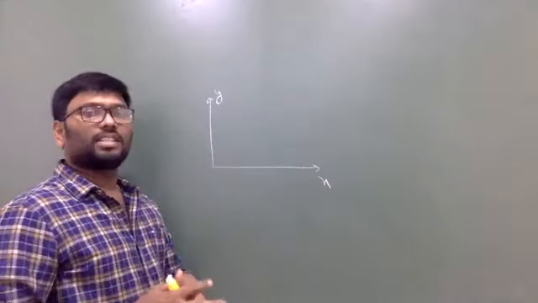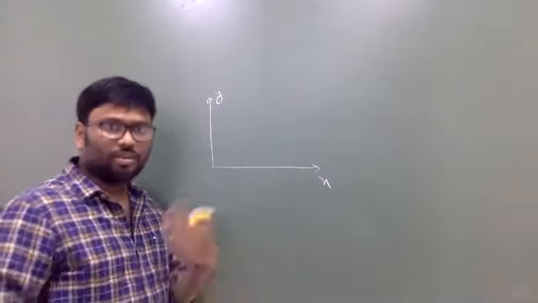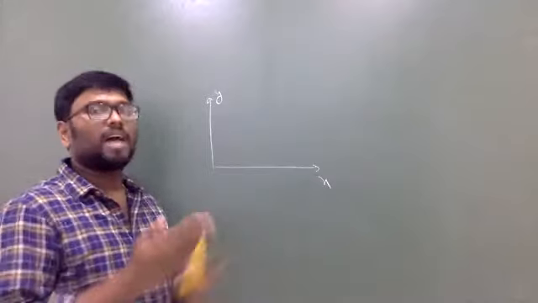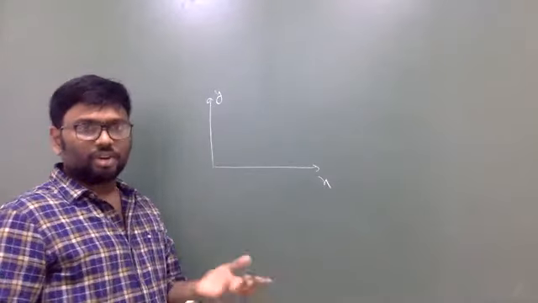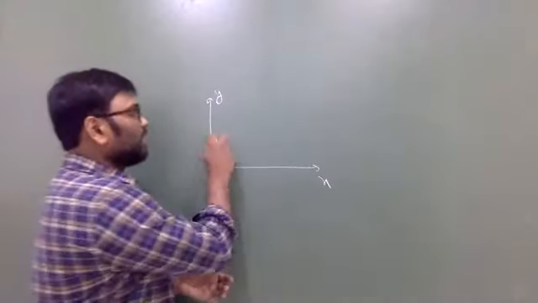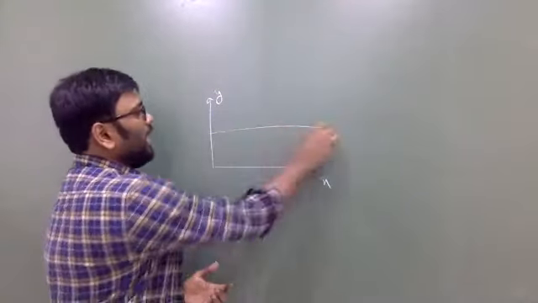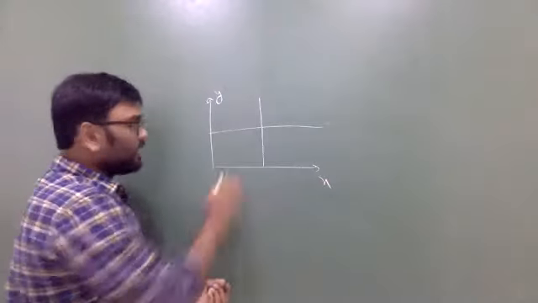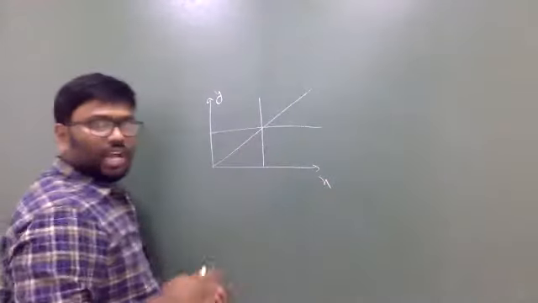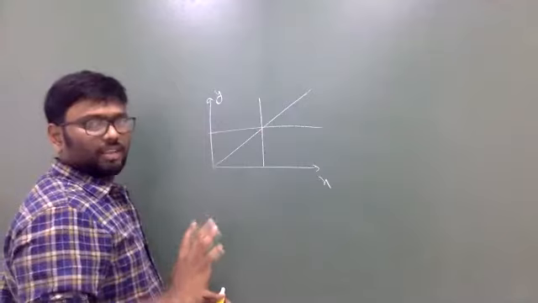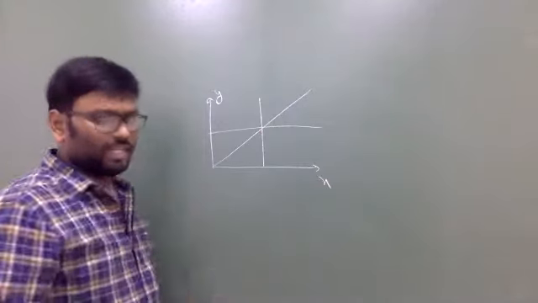You might give a condition where x should be equal to y, or x is equal to y square. Based on that, the path of the body will change. Suppose for a particle y is constant, so this is the motion of it, a straight line. X is constant is this. X is equal to y is this line. So we have different combinations, the equation of x and y.